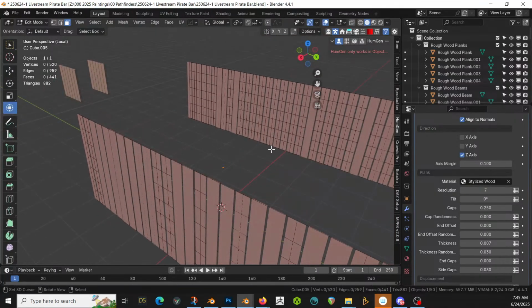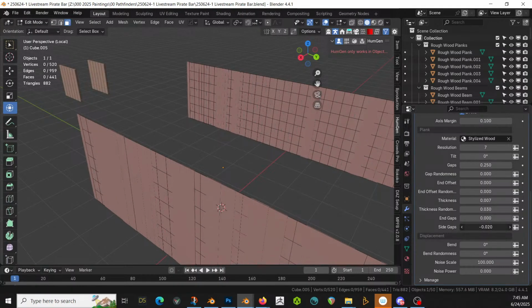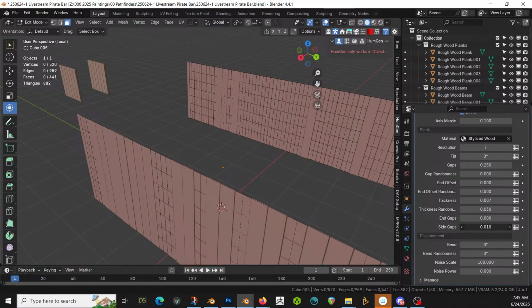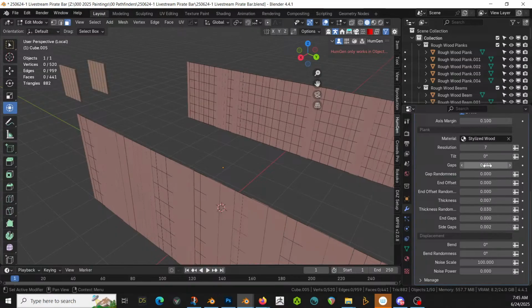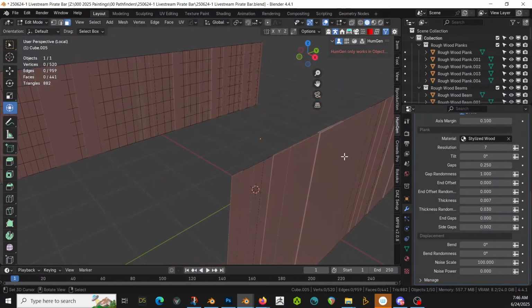Getting too much gaps in between them, though. Side gaps. There we go. 0.02. And let's see, is that getting us better what we want? Bend randomness 2.